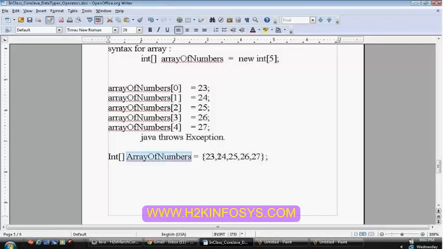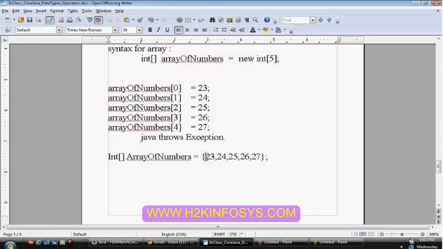At this point of time, it's not required for you to specify the memory allocation operator and the number of elements that you are trying to hold. Java can read how many elements you have specified. You should specify the data in curly braces only.